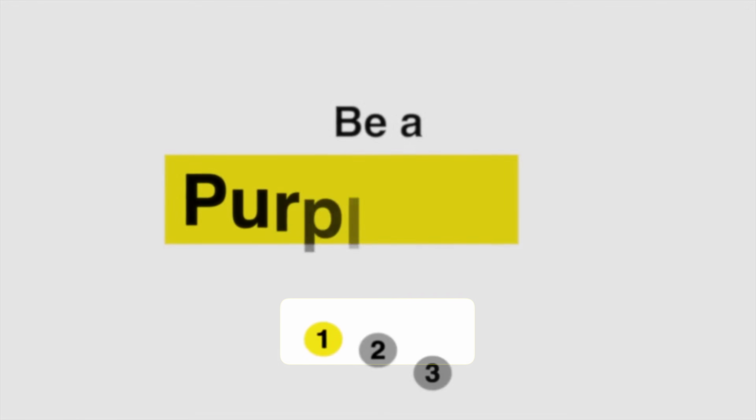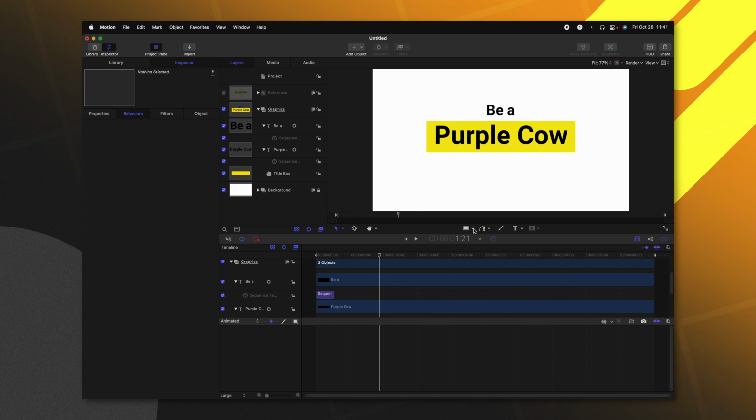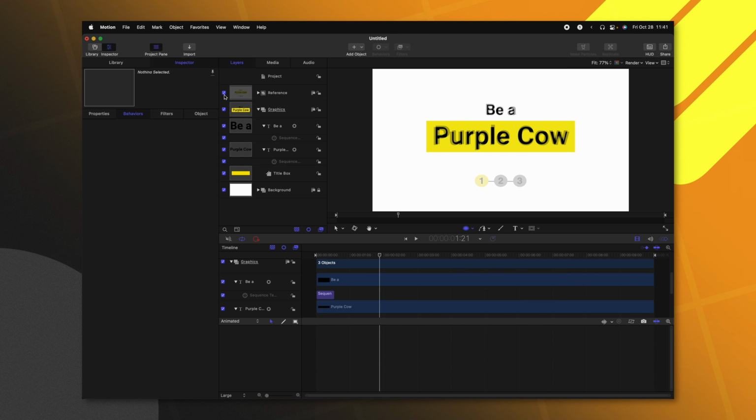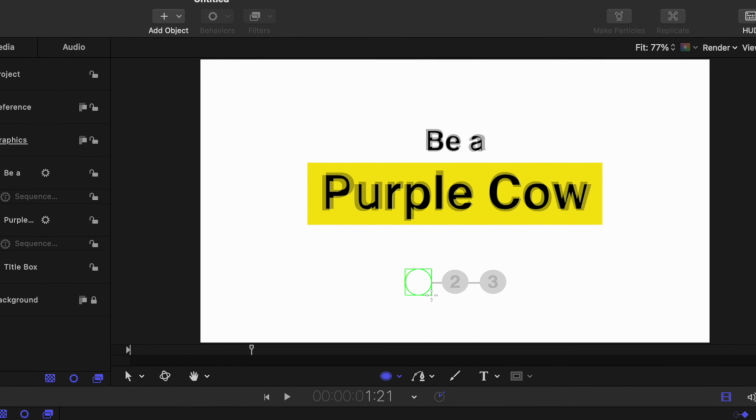So now we need to add in the numbers that are at the bottom of the screen. To do that, let's go ahead and create a simple circle. Now I'm going to copy their reference exactly to get it looking as close as we can. So I'm going to click this checkbox to enable it, and we can see our circles here. Then I'm just going to click and drag to fill out my circle.